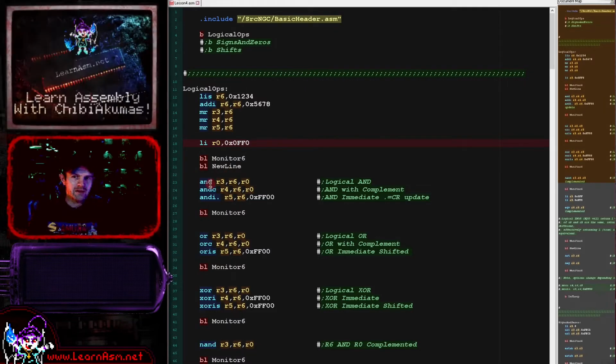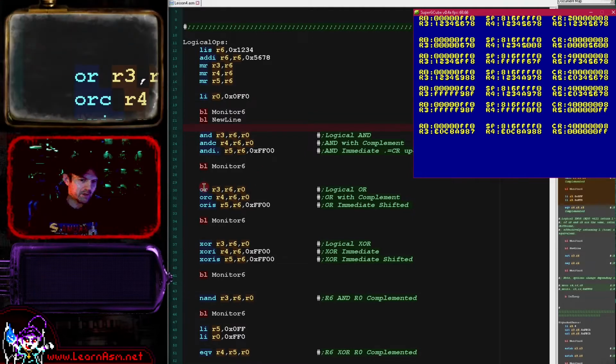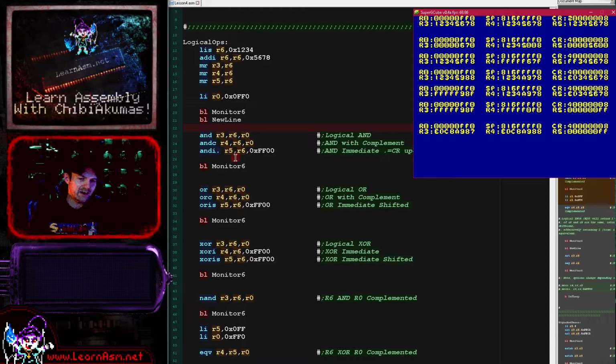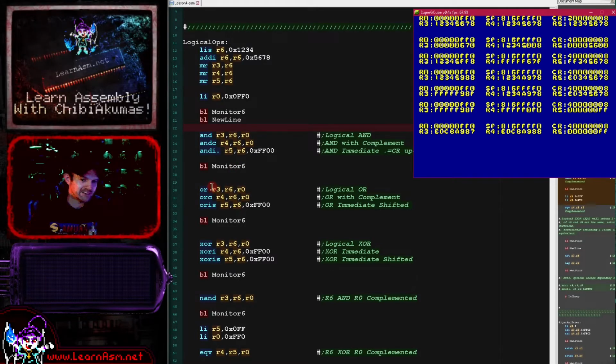So that's what AND does. Now, of course, there are a lot of other ones that are equally useful. So AND, you can think of as a way of clearing bits when they're 0 in the mask. OR is kind of a way of setting bits. What it basically says is if a bit is 1 in the parameter or the mask, the result will be 1. And so this effectively sets a bit where there is a 1 in the mask, or leaves it the same where there's a 0 in the mask. So let's take a look at that.